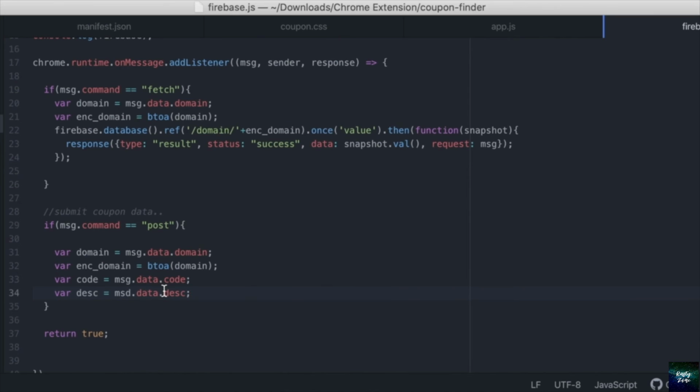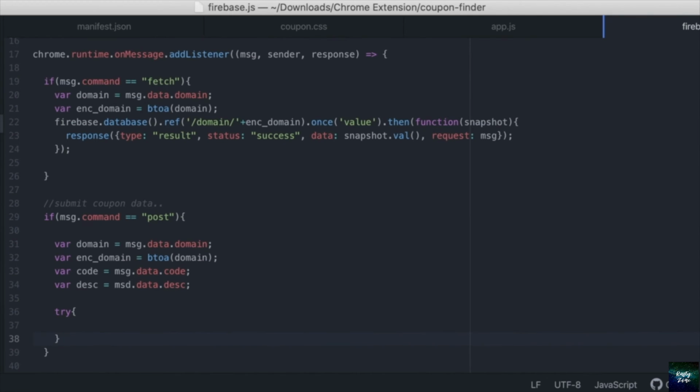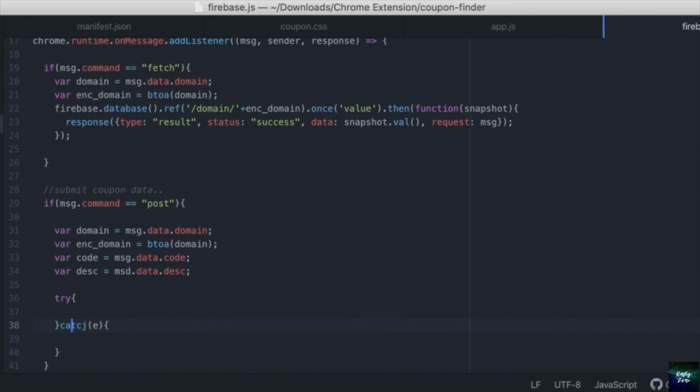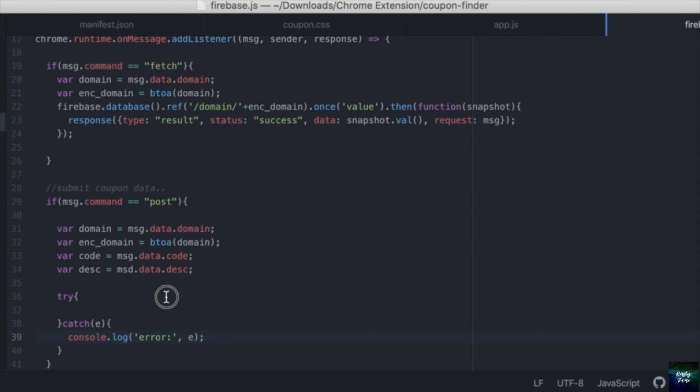But now we need to make sure that we actually do pass this into the database. So we'll add this inside a try block, just so if there's any errors from Firebase that we can't predict, they won't just break silently. So we need to capture these errors. We can do that like this, if I spell that right. And then we can log the error like this. But otherwise, we're okay inside this block just here to run the code that we need to run.